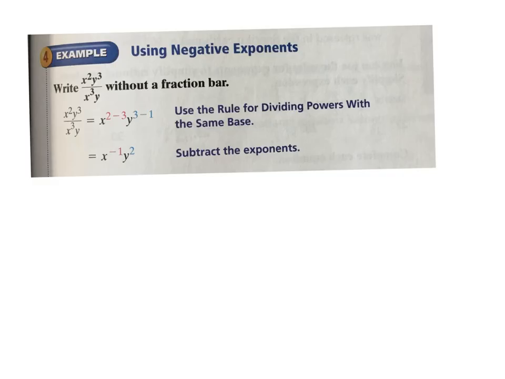Okay, so writing without a fraction bar. That means we get to keep the negative exponents. Generally speaking, standard form doesn't allow that. But if I say no fraction bars, you're able to force everybody up. This would be theoretically so.